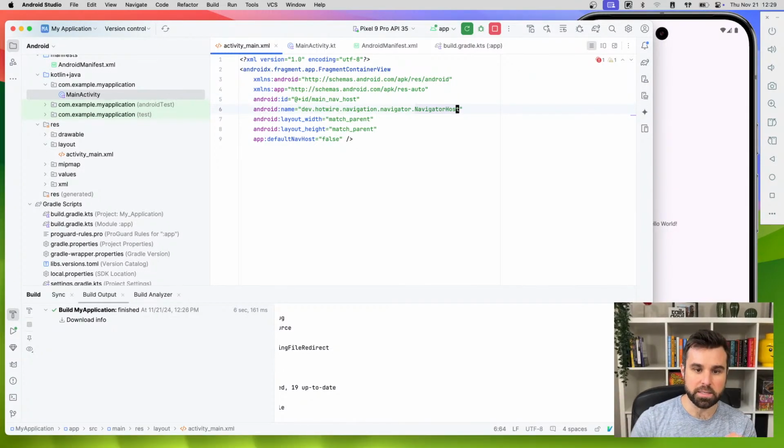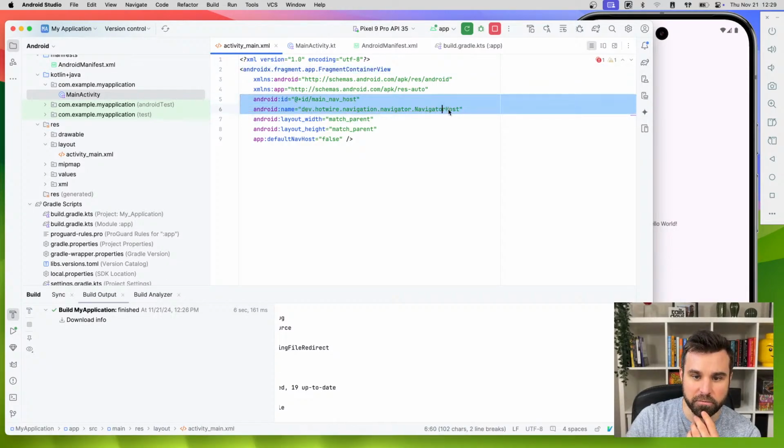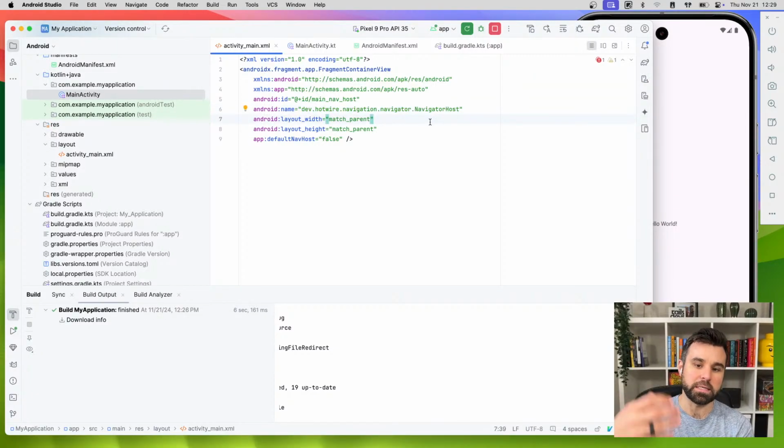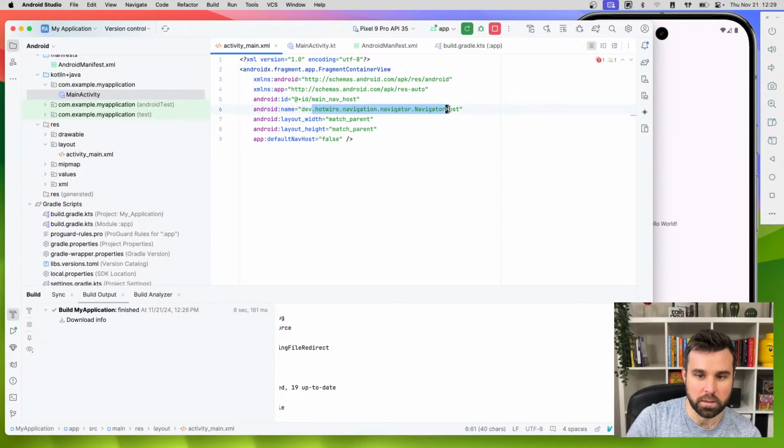Giving it a name is saying, remember, this is a fragment container view. The name is the name of the fragment, this fully qualified namespaced fragment that we want to host inside of this view. And this, as you can see here, is part of the Hotwire package. This is equivalent to Navigator on iOS.